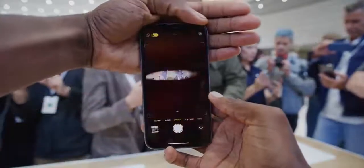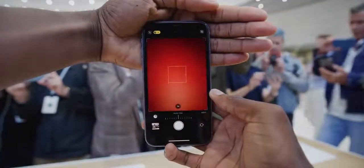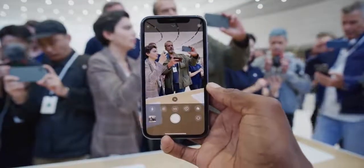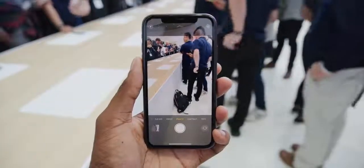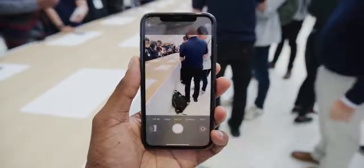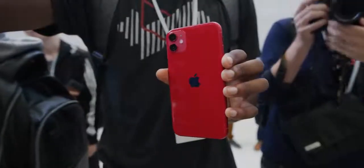So I could kind of trick it by covering up the lens, making it dark, and then a new night mode indicator pops up in the top left, and then you can decide to adjust it or turn it off from there, but you can't turn it on anytime you want. Either way, this is definitely something I will be testing for the full review along with all this other camera stuff. Very curious to see how it performs and if it's as good as what they showed on stage and as good as the others.